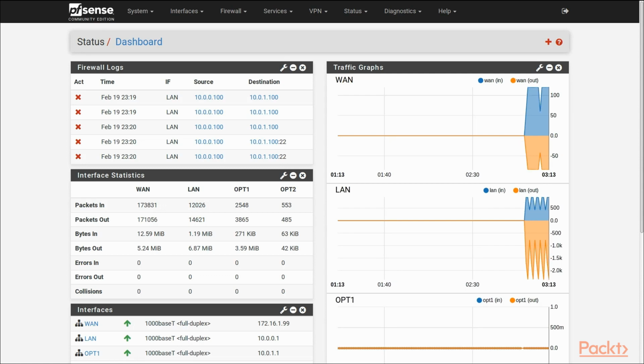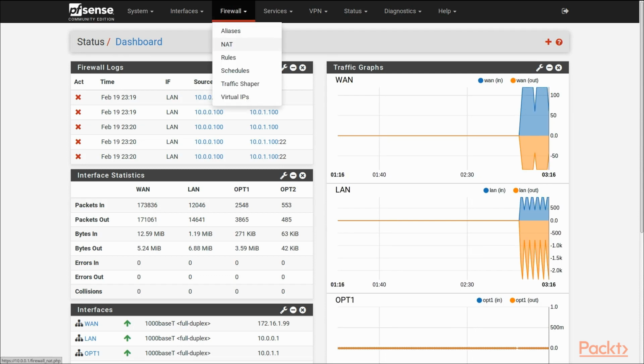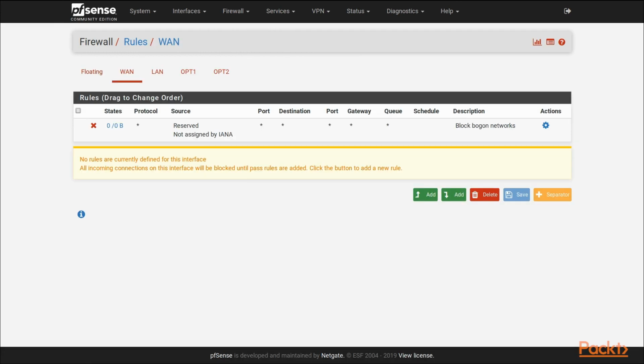We'll begin where we left off in section 3.3, looking at our firewall rules as they stand with the wide area network, LAN, opt1, and opt2 interfaces all active, and with DHCP servers active and no network bridge. We currently have the single firewall rule on the wide area network, which blocks the bogon networks. You'll recall that we removed the rule that blocked the RFC 1918 networks from reserved local network subnets.